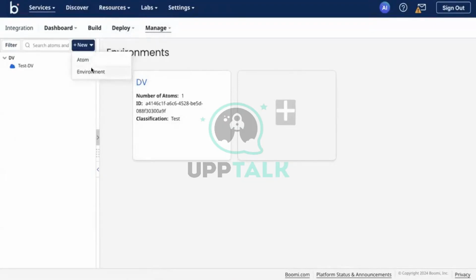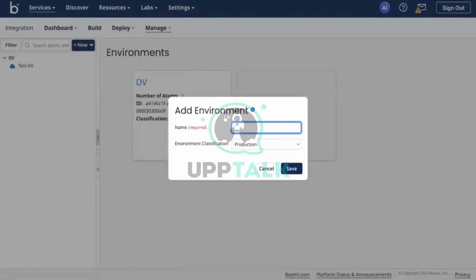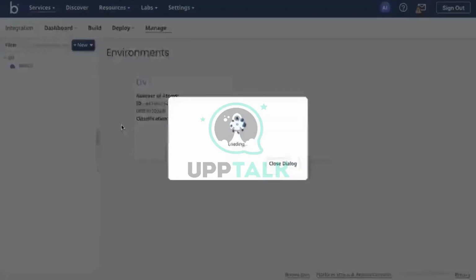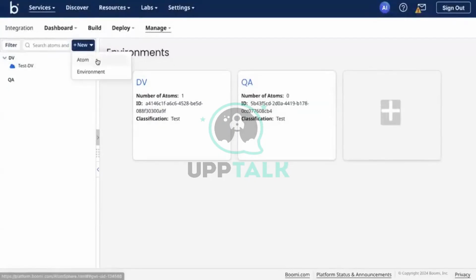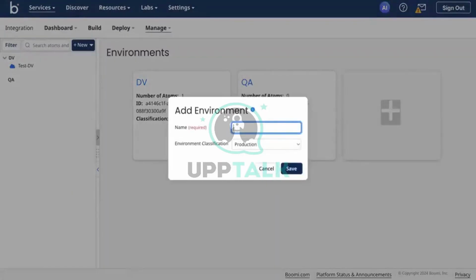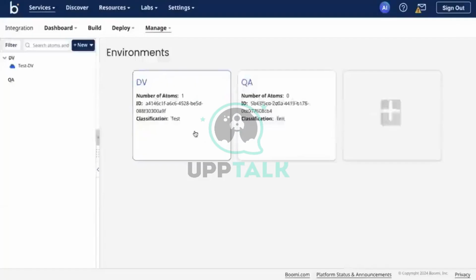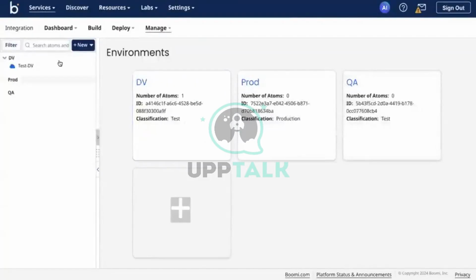Let's create another environment. Let's say we have another one, SQ environment. Another environment is prod, essentially for our applications that will be moving. Now we have 3 environments.